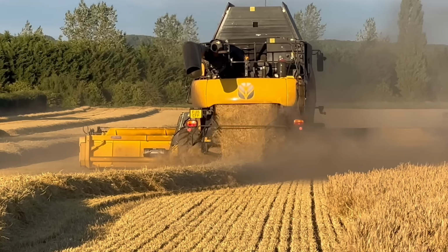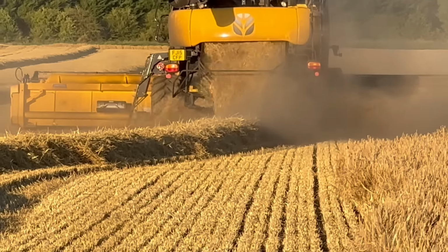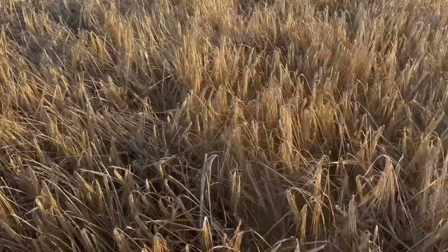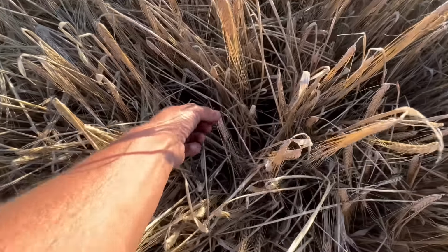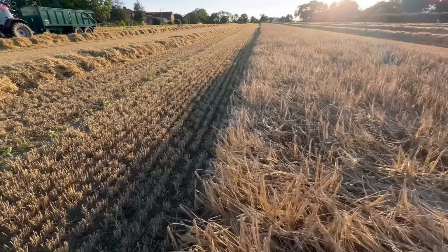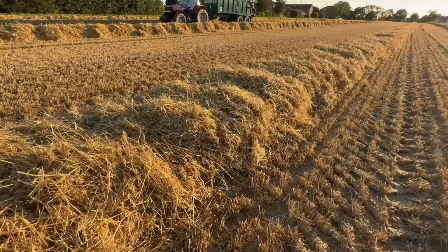Just looking out the back of the combine at the neat rows of straw this combine leaves, you can see it comes out full width below the New Holland badge, and then it tapers down. There's some little deflectors you can see that are making it narrower. But when you look here, this is sort of brackled over. You can just see the barley's tangled about a bit here, and the ears are sort of down into the crop. But it's not a bad crop, this one. Not quite sure what it's going to yield in grain terms, but when you look, there's quite a bit of straw. Nice bit of straw here.